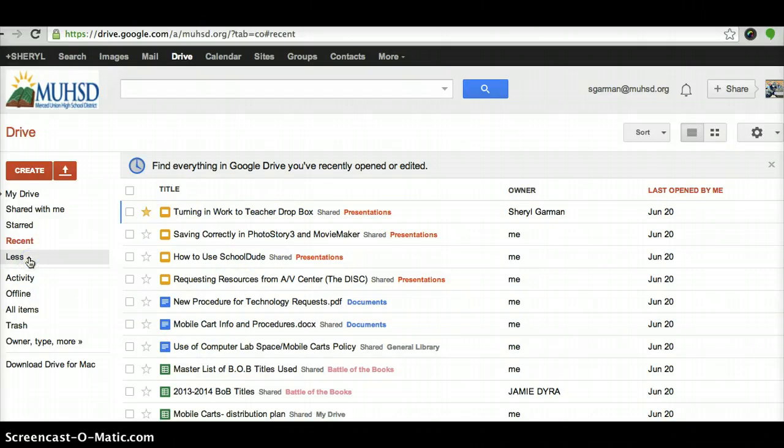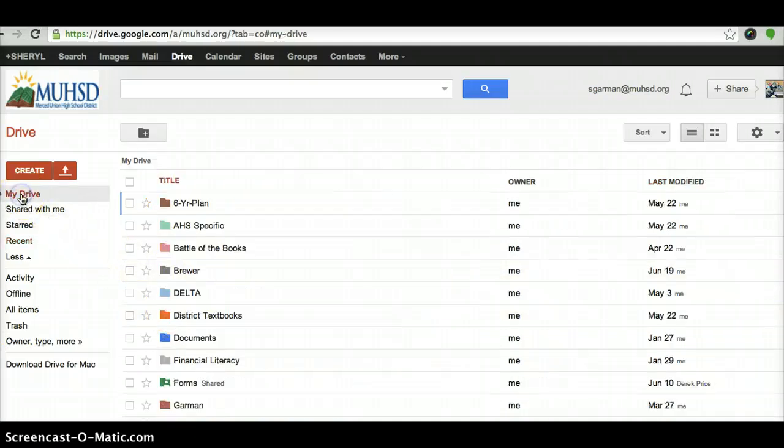Under the more button, I have even found things occasionally in the trash that I inadvertently got there, so don't be afraid to check the trash if you suddenly can't find a document, until you get used to dealing with everything.